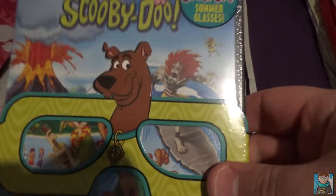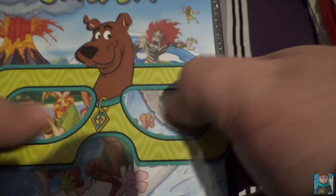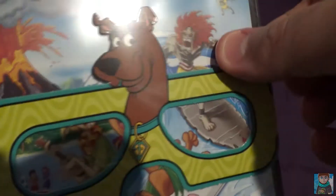This one comes with some nice little glasses — summer glasses that you can put on. These are just for props, just for wearing; there's nothing in the lens, just something to put over your face. Unfortunately this wasn't in a slip cover. You can get the odd ones in a slip cover depending on what region you go with — normally the North American ones would have a slip cover, the European ones will not.